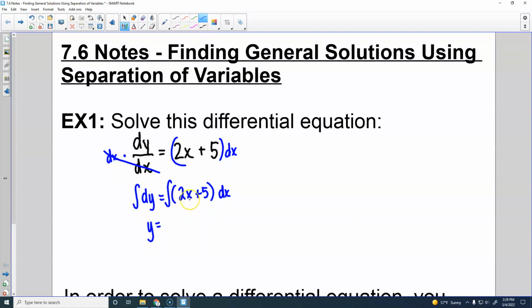All right, so we integrate both sides, and so y would equal. Over here, we're just integrating. So, Logan, when we integrate 2x plus 5, what will we get? Wait, oh, we're integrating. Sorry. Increase your exponent. Yeah. Something else on the end plus c on the end.